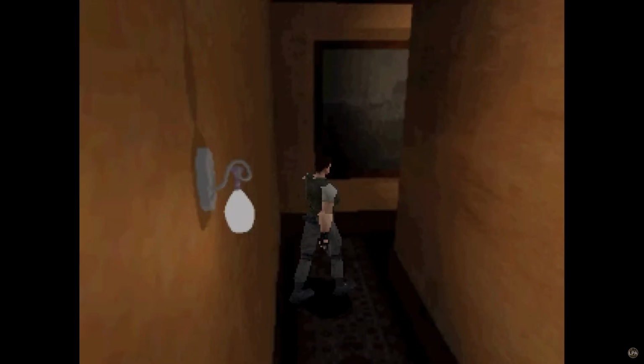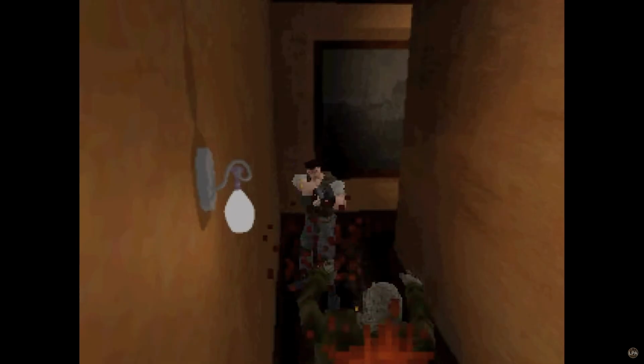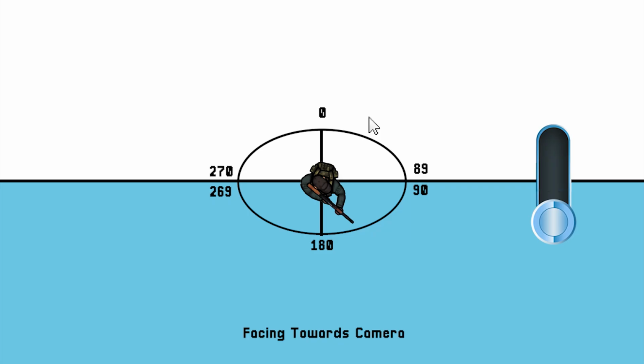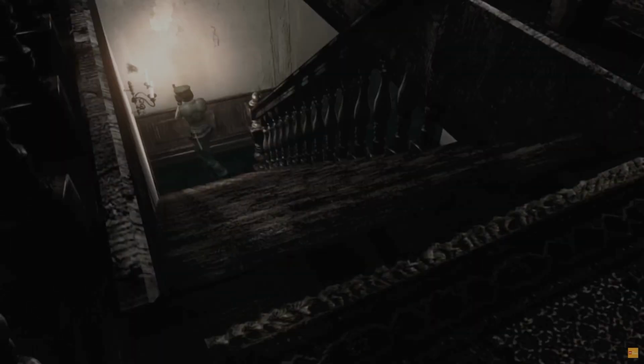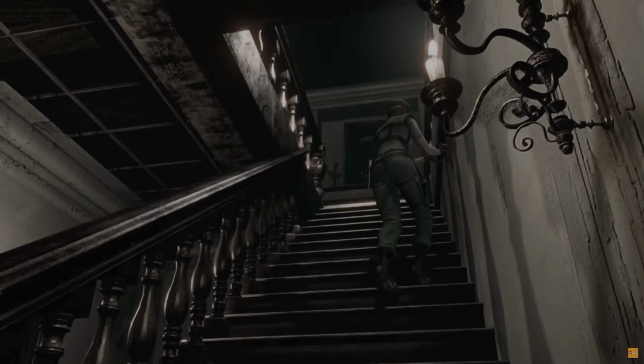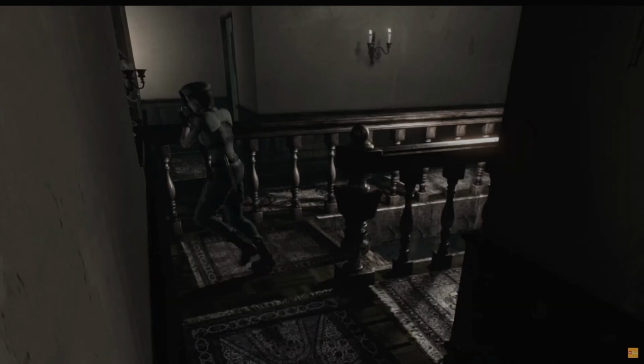In the first video, I showed how the system solves the problem of tank controls in the original Resident Evil, and as I've continued to refine and expand the system, I've added in a bunch of new features that I'm really excited to show you guys. But most notably, I accidentally solved another design flaw from the original Resident Evil, which is the fixed camera system.